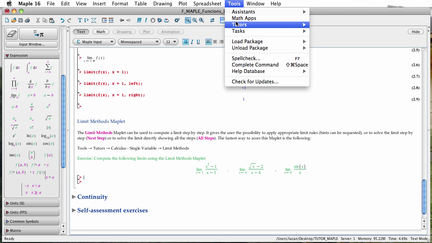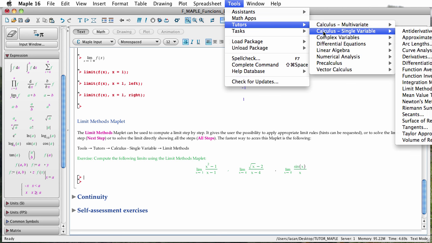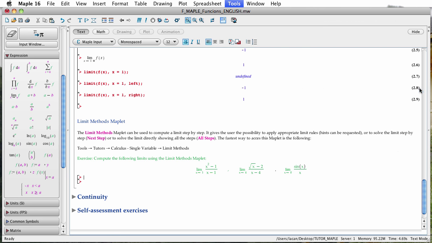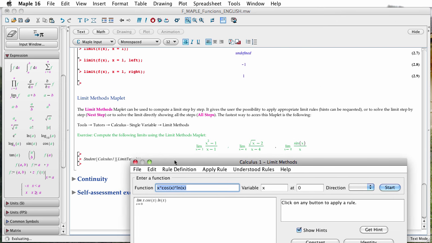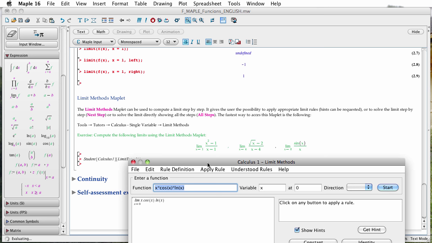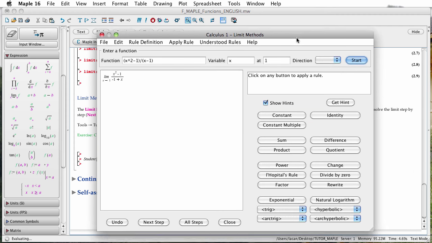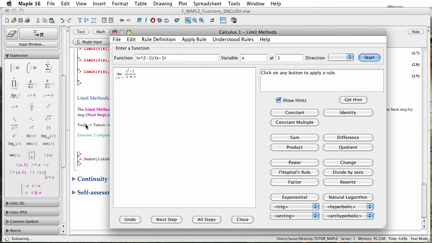Tools, Tutors, Calculus, Single Variables, Limit Methods. We open the tutorial and we will start with this function, x squared minus 1 divided by x minus 1 at the point 1. So we start, and let's see how we are going to do this limit step by step.